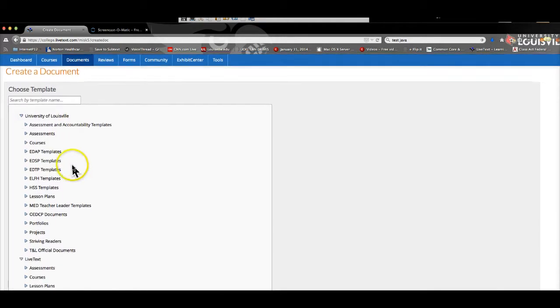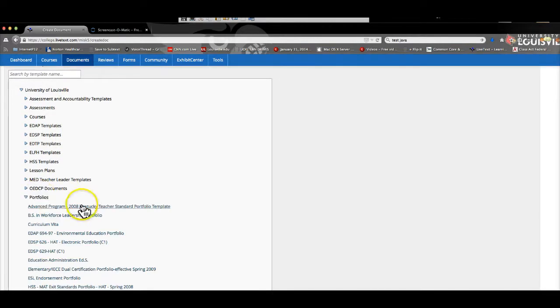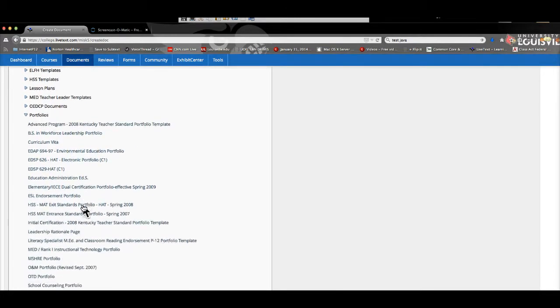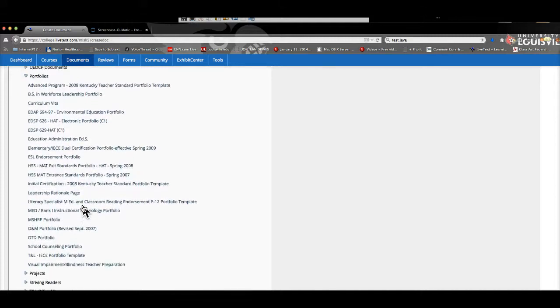Once that comes up, you're going to click on where it says Portfolios. Once the portfolio link opens up, you're scrolling down about halfway, and you'll see the thing that says M.Ed Rank 1 Instructional Technology Portfolio. Click on that.